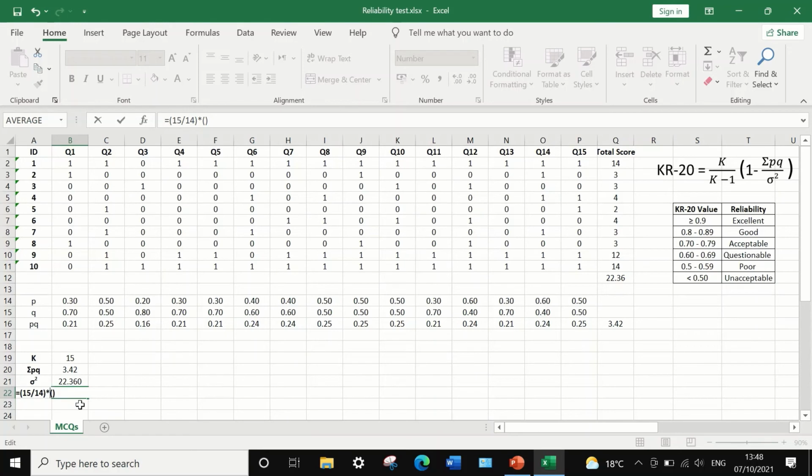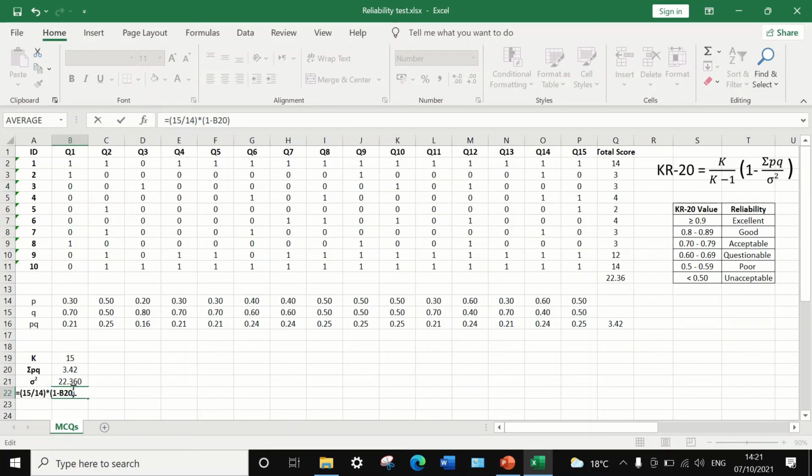And in the second brackets, I'm going to add 1 minus the summation of P multiplied by Q, so selecting this.